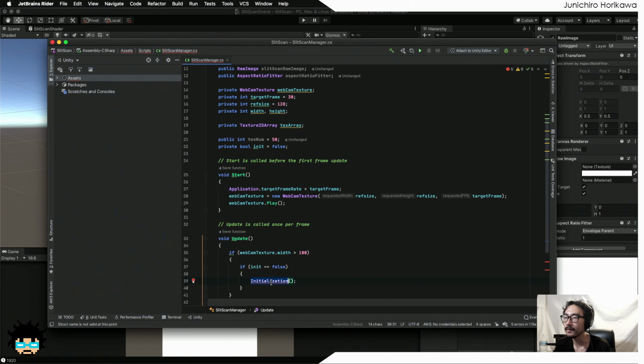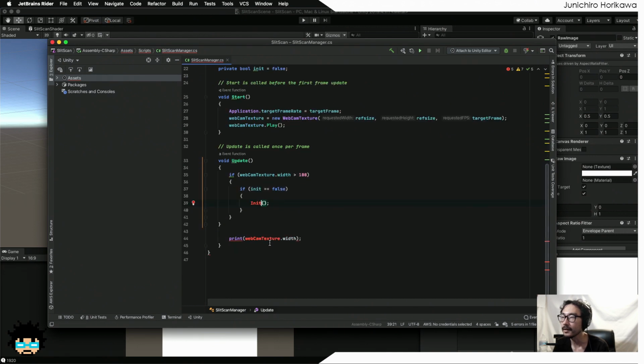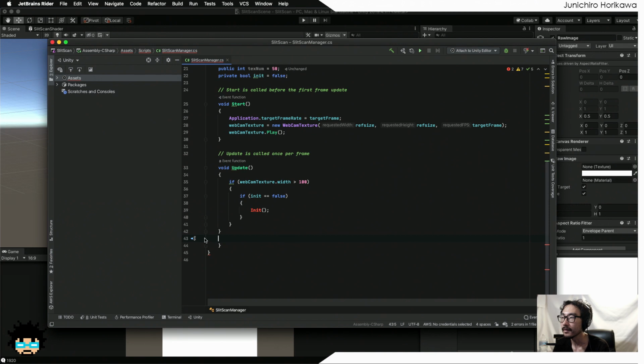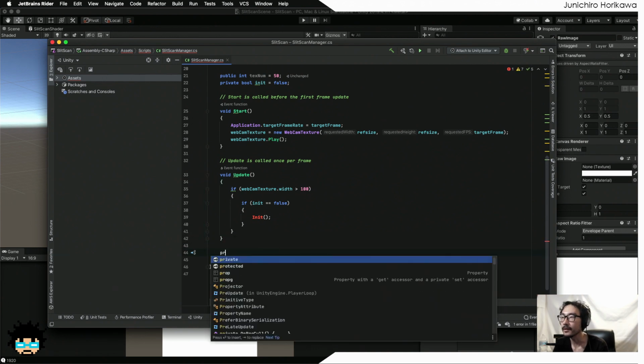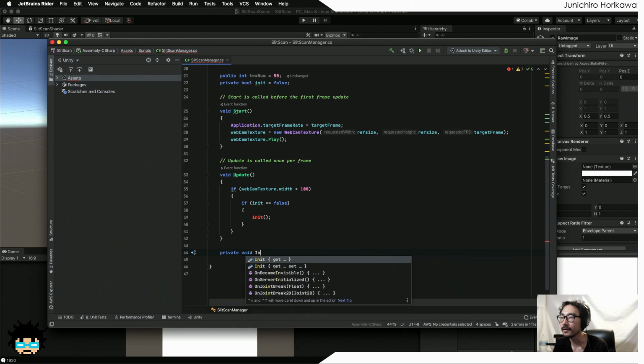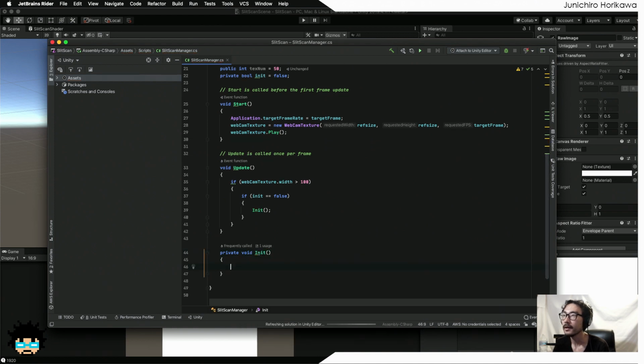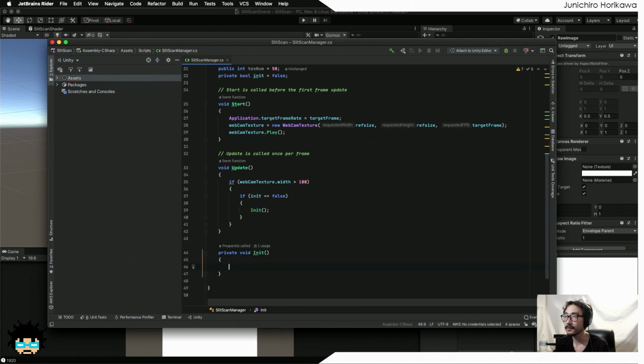So let's make a function called init outside the void update. So somewhere around here. Okay, I might have too many curly brackets. Okay, so I'm going to name the new function private void init. And inside here we're going to initialize several things.